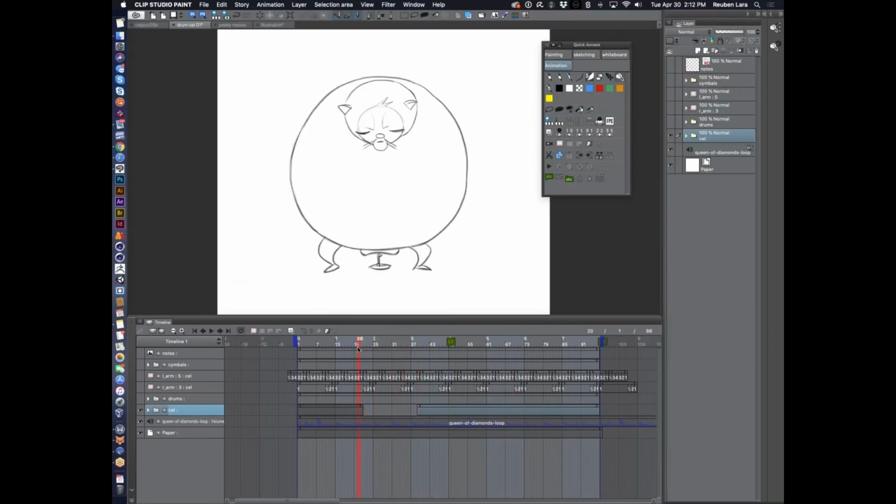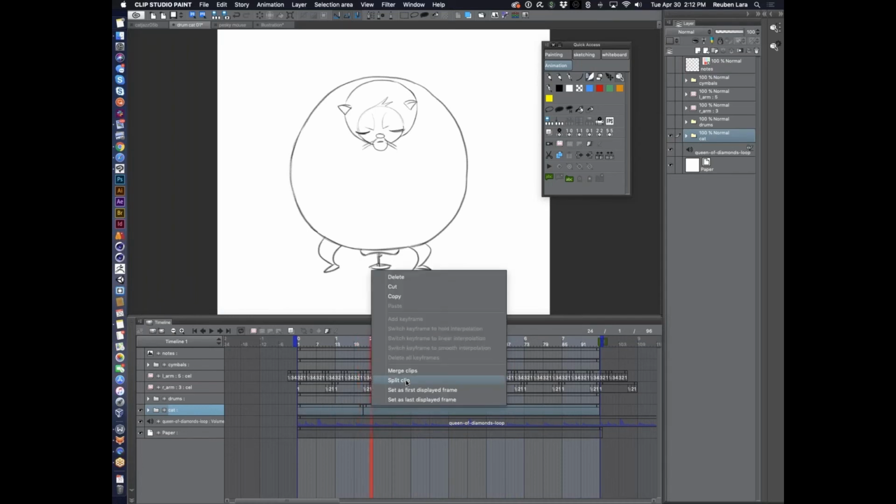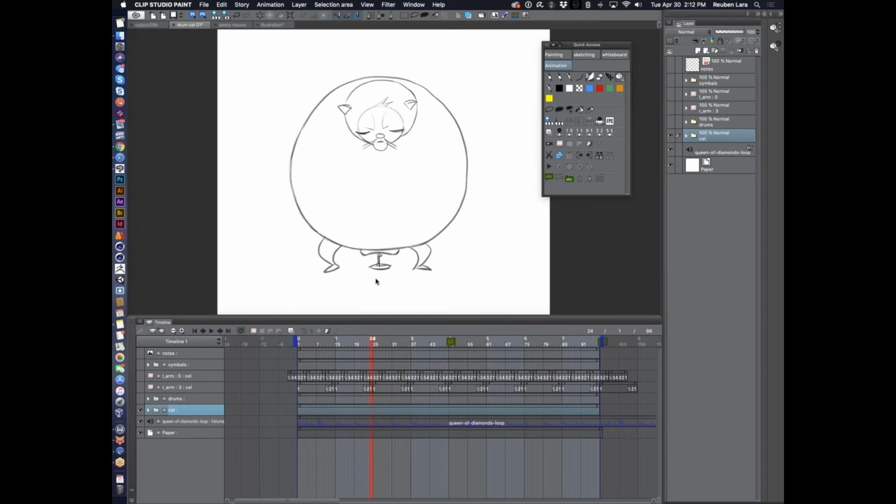So that's kind of like the most basic way of even animating, just animating the existence of something on the timeline or not. So I'm going to move these together, shift click both of these, and I can right click and say merge clips, or I'll just use my little button here, and those clips have been merged. All right, I got my drum kit here.